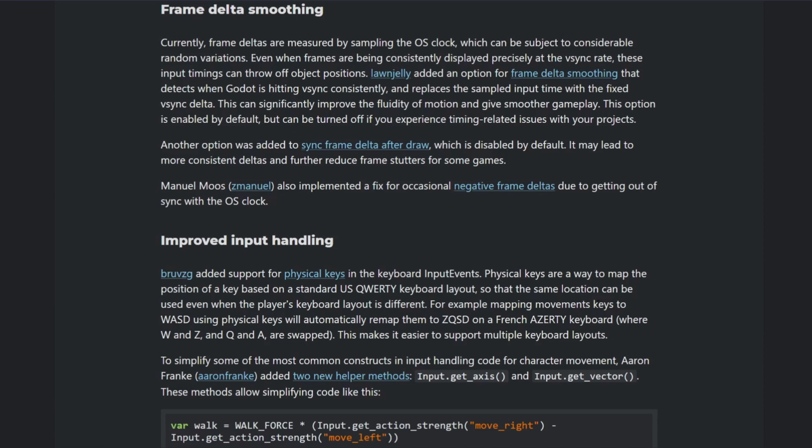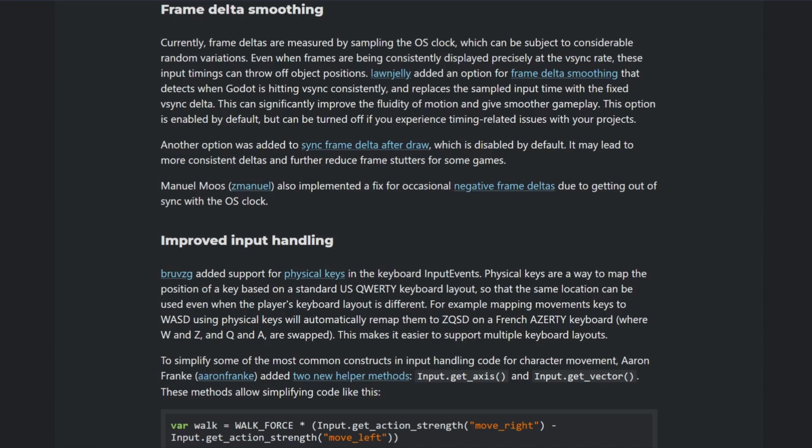So there were times that Godot could be hitting an inconsistent delta, which could mess up the smoothness of your game and throw your objects off. Nowadays we have frame delta smoothing, which allows you to go off of your VSync and uses a fixed VSync delta instead of the sampled input time that they were doing before.